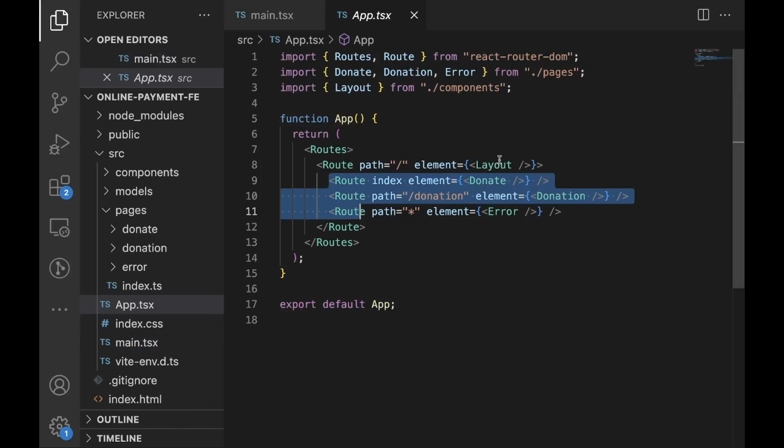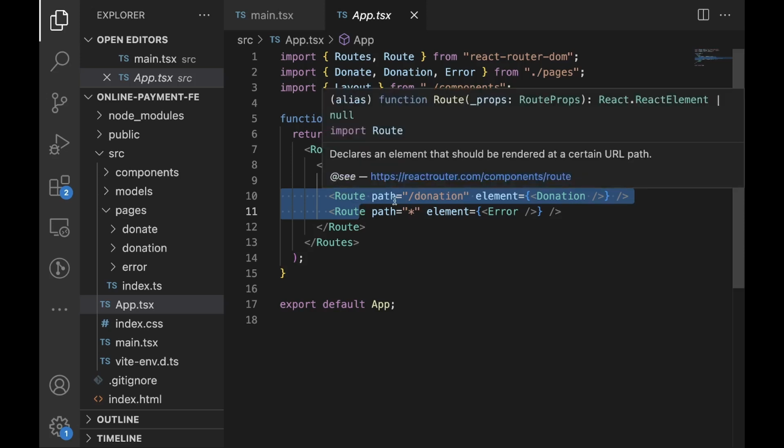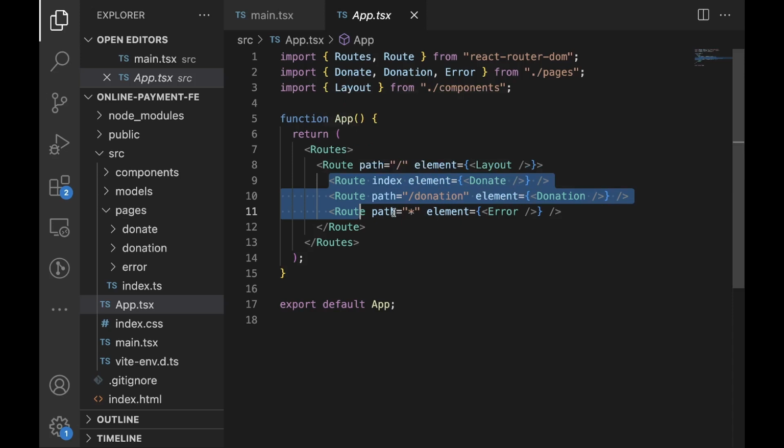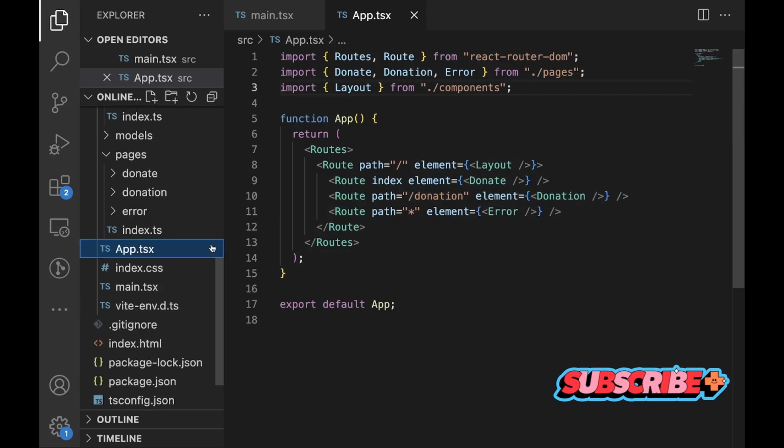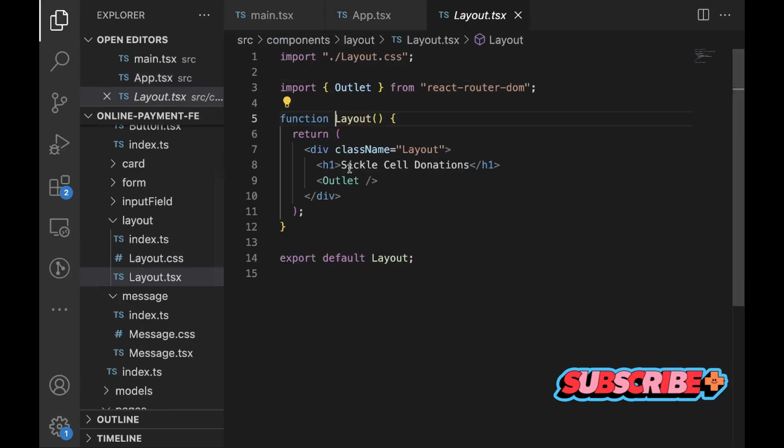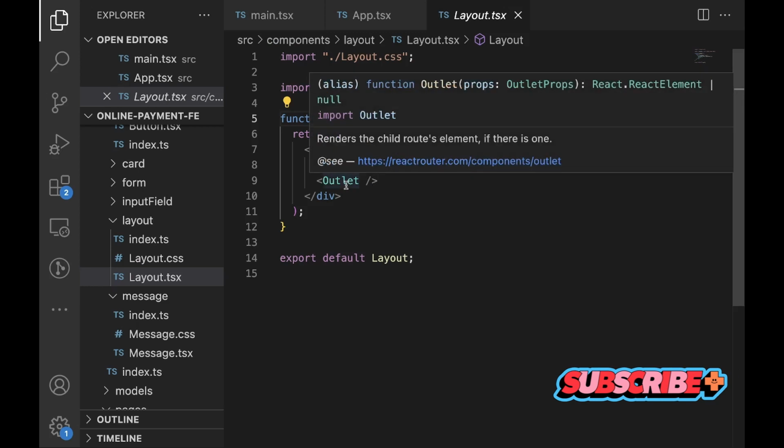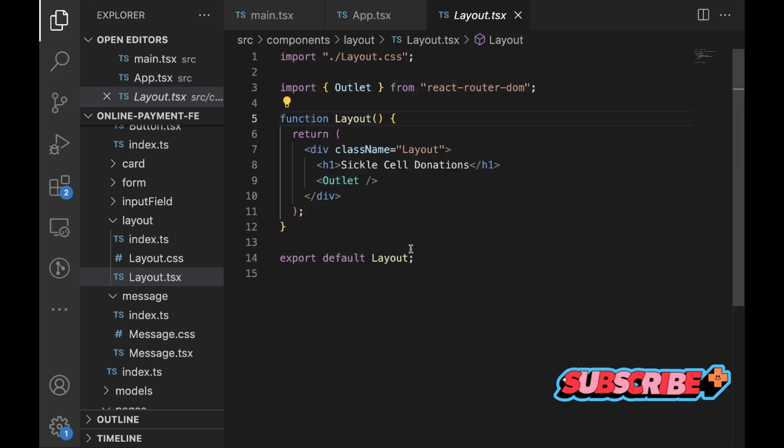Note that in the outer route component, we have the layout, and the index route leads to the donate page, the /donation route leads to the donation page, while the error route is the last route and uses the wildcard to catch any unknown routes. Let's have a sneak peek of the layout component. The layout component is basically a div with a header and an outlet. The outlet component will be where the dynamic content of our pages will be displayed.